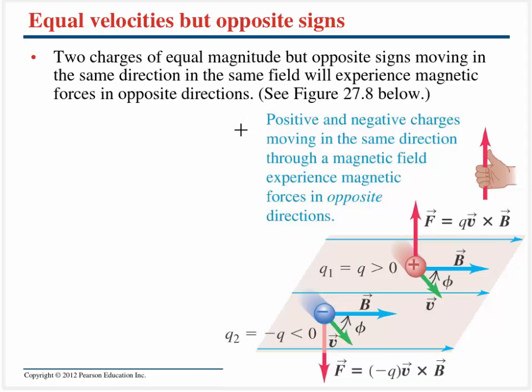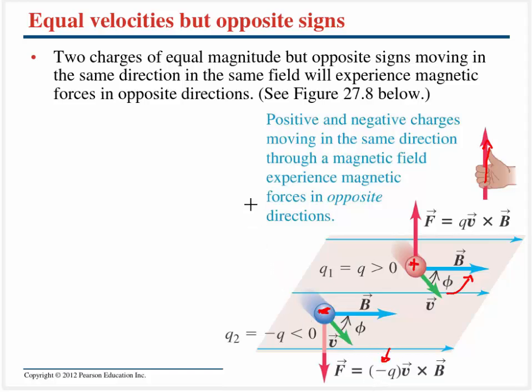Once again, to highlight the difference between positive and negative in that last equation: if I have two charges both moving with the same velocity in the same magnetic field, but one of those charges is positive and the other is negative, the right-hand rule would sweep our fingers into the B field and we get the force in the upwards direction. For the negatively charged particle, we do the same thing. The force is going to have the same magnitude, but the minus sign means it's going to be in the opposite direction.